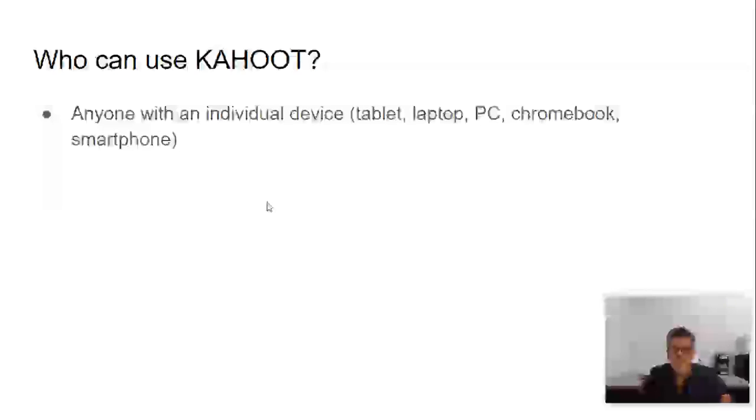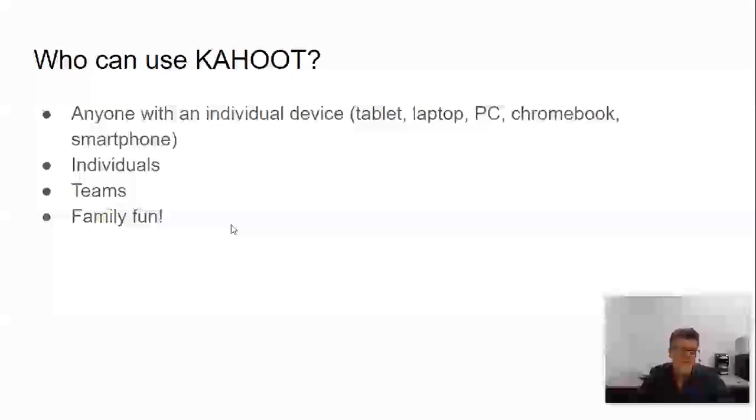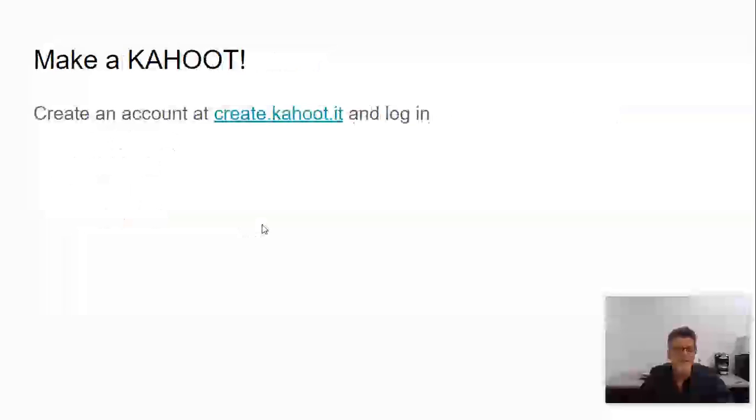Anyone with a connected device can do it. Smartphone is really handy because you can answer probably a little quicker on a smartphone. They can do it on an individual basis. They can get into teams and do it. I did some Kahoots with my family during Christmas break. There are a bunch of them already made out there on Kahoot, and you can find them on any topic, fun things, trivia about Christmas movies and Christmas carols and whatnot. We did a lot of that over break.